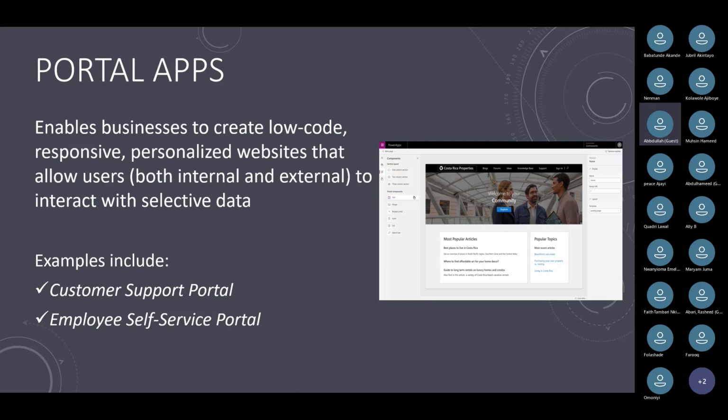So it's more like a website, right? But you are still doing more of drag and drop. Of course, you can still customize it if you want to extend it by writing code and all of that. For example, you want to have a portal where your customers can come in to make some complaints or make some requests, right? You can use the Power Apps portal app to build something like that. It will look more like a website, with a URL where they can go, and they can have different fields and information on it. Right. So that's portal app.